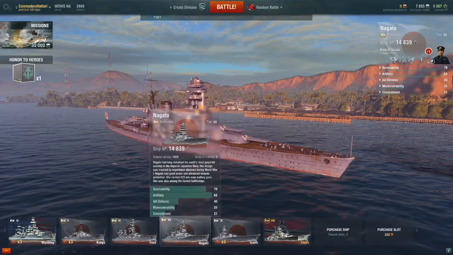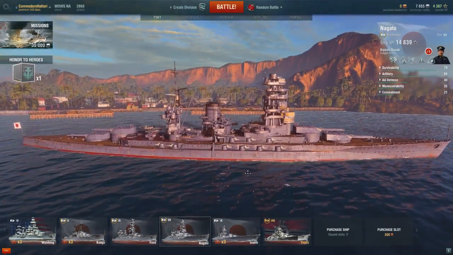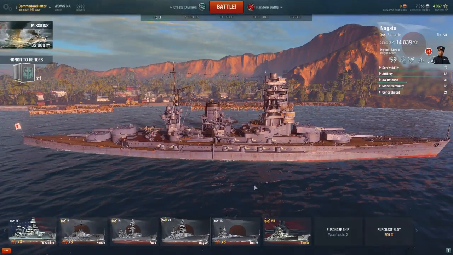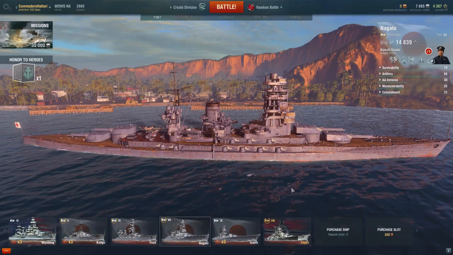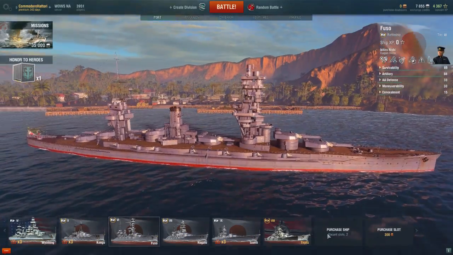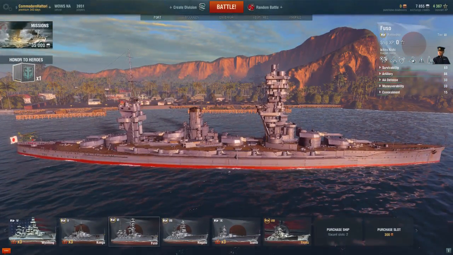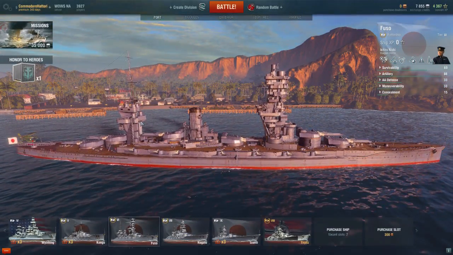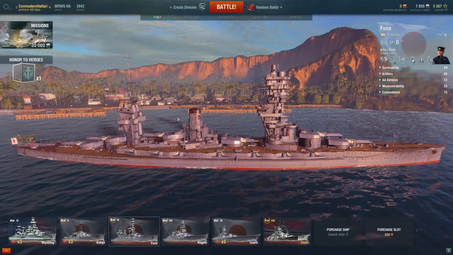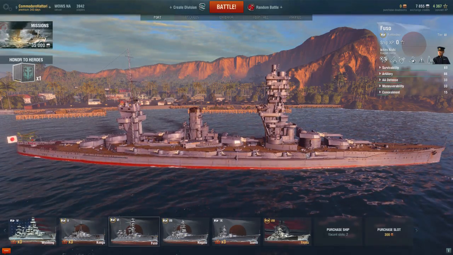The Nagato has much more armor, and the more armor you have, the less chance of getting citadeled. Now you also have to consider that you have to constantly armor angle your ship, and that's arguably the same for the Fuso. But having 6 main batteries comes with a cost, and the cost is that you have 6 magazine rooms. The chance of getting detonated on the Fuso is probably the highest. I think the Fuso is one of the highest battleships for getting detonated.